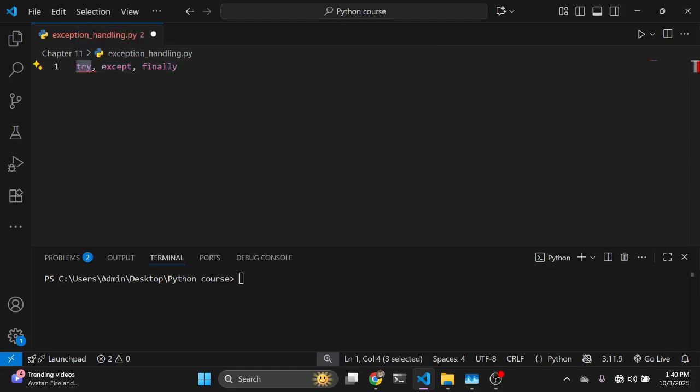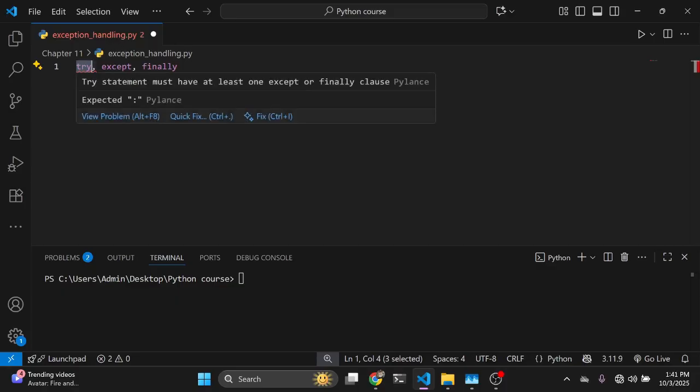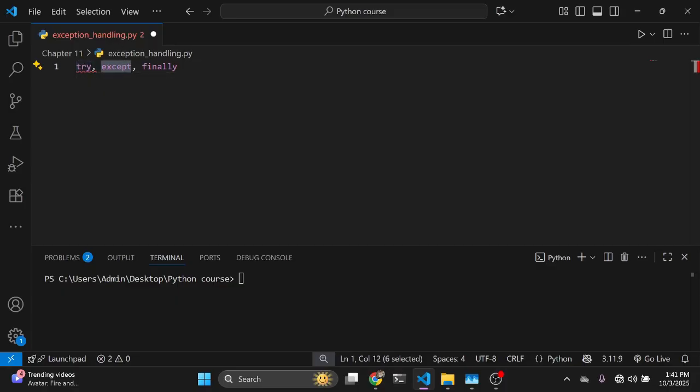So the try block basically contains code that might cause an error. So what we're simply telling Python is we want you to try and execute a certain block of code, but if there is an error, then the except method is going to pick up that error. So the try basically is going to execute a block of code that might cause an error. So what the except does is that it is then going to handle the error that gets triggered in the try block.